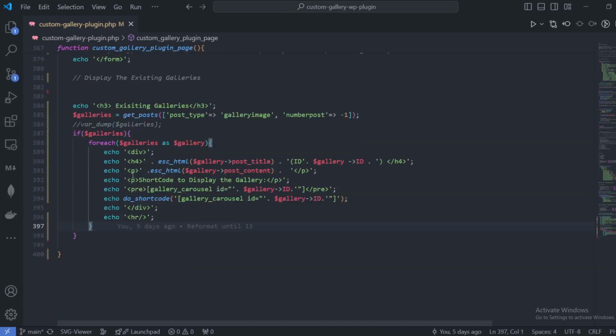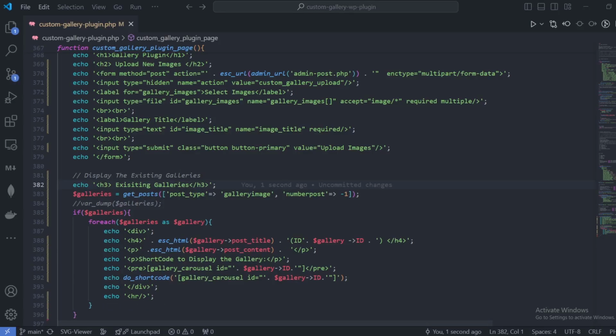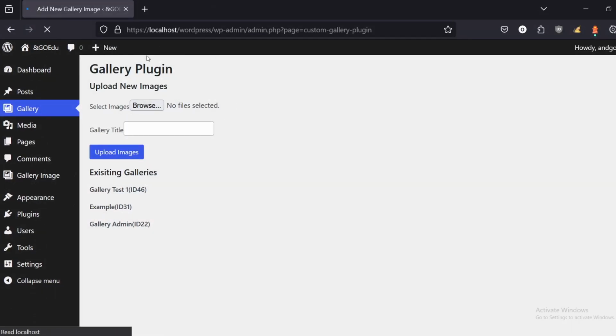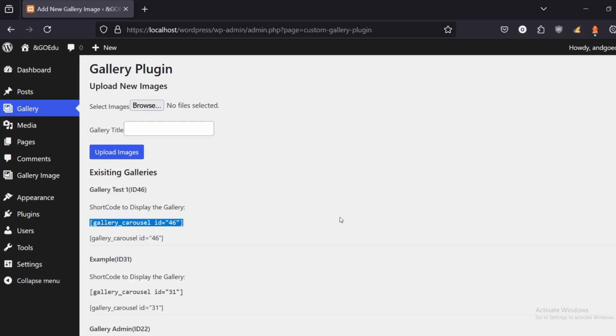All right, so right now we can't actually see these. So as you can see, we can see the IDs, but we can't see the shortcodes. That's what we're going to be doing in the next video. Basically, we're going to be displaying these using the shortcode, and on the pages as well, we're going to be using them using the shortcode.